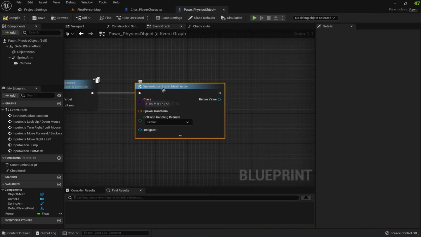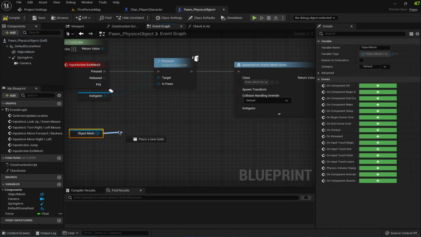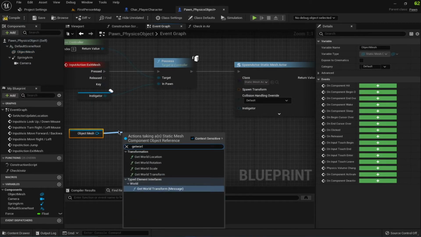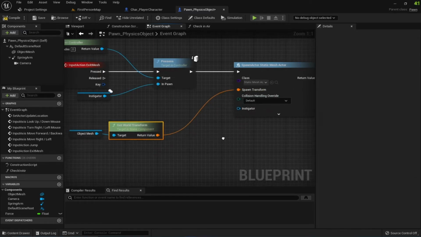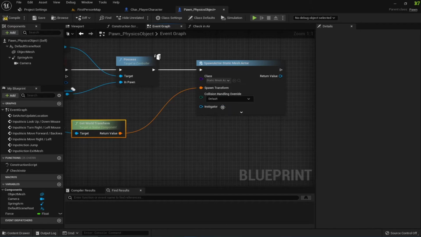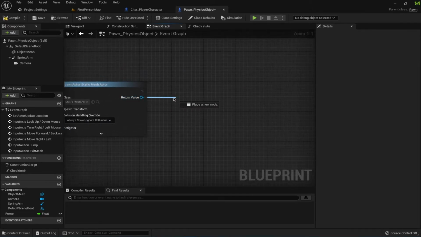So that's why I'm using this, and for the spawn transform, if you drag out from here and say get world transform, this one, plug this in over here, and I'm going to say always spawn, ignore collisions.